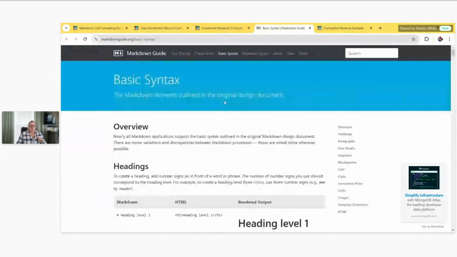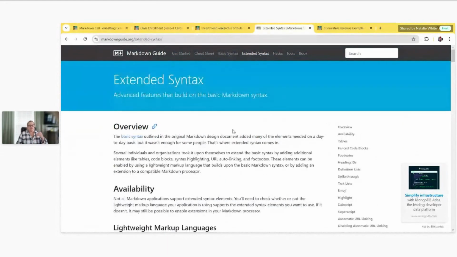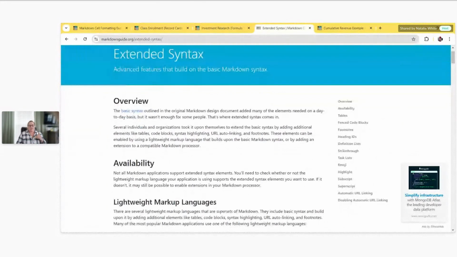One thing I do want to point out on this page: this link goes directly to the basic syntax, but at the top here, you'll see extended syntax, and that has even more. It also has this nice little navigation on the right-hand side that lets you know what these 2 sections cover, and you can jump to different areas.